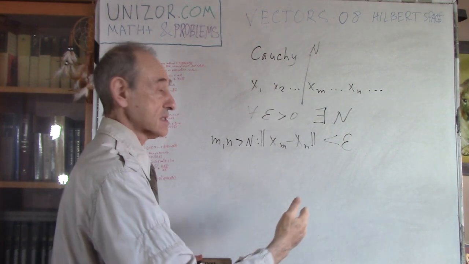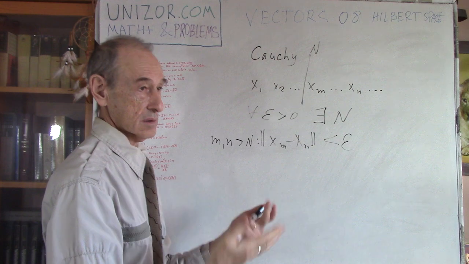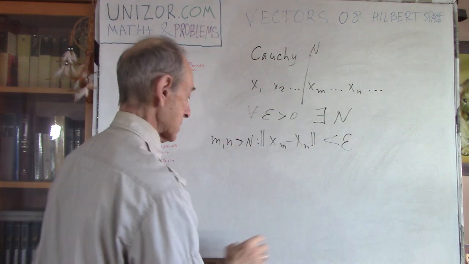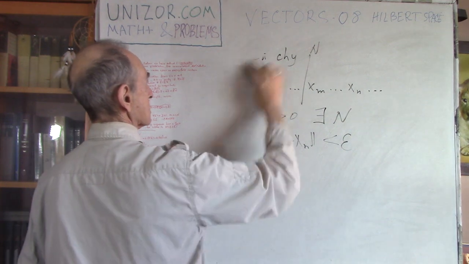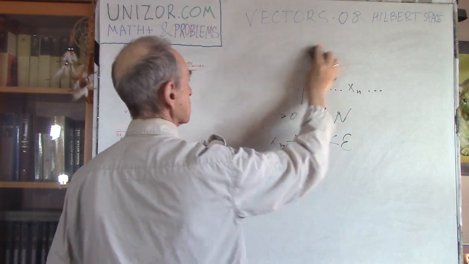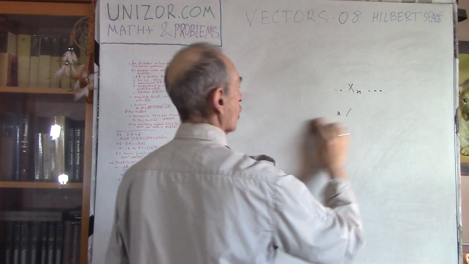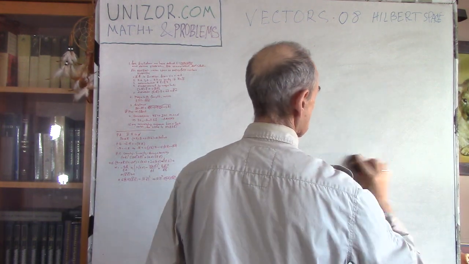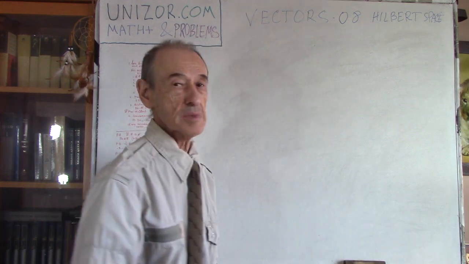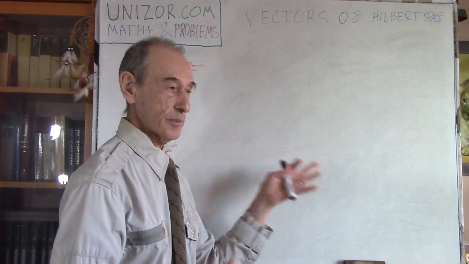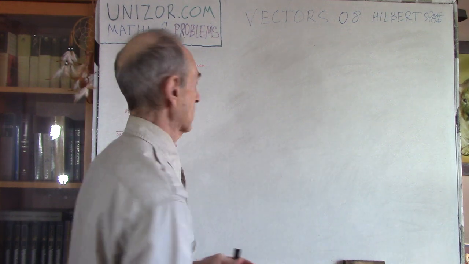So this is a converging definition. And if the sequence is converging in the sense of the Cauchy criterion, then it must have a limit. And now we are talking about Hilbert space. So it's a pre-Hilbert space, which means scalar product on top of a linear vector space which satisfies all the axioms, plus completeness. Completeness means that any converging sequence of vectors must have a limit.